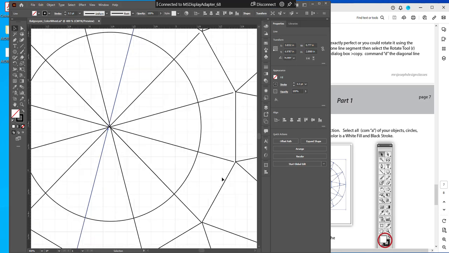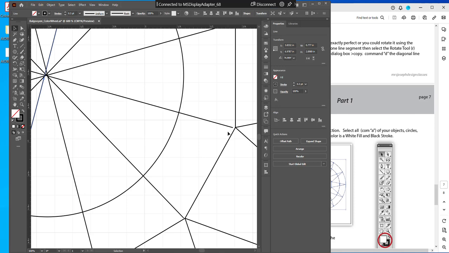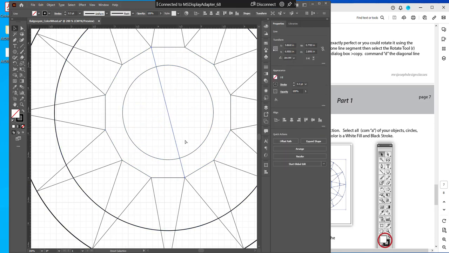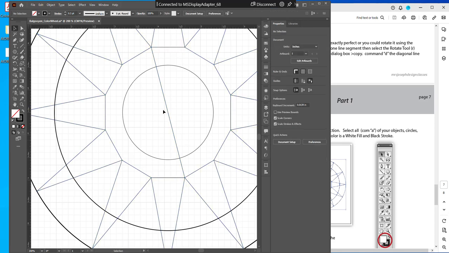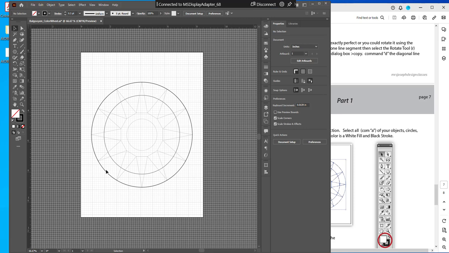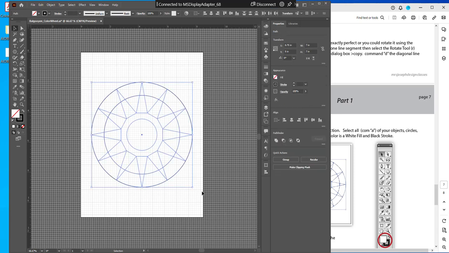And the reason why it didn't work is because something happened with the way I initially positioned everything. So what I'm going to do is, of course, I'm going to have to undo and delete this. And I'm going to have to start again. Unfortunately, I don't have any other choice. So I'm going to back it up. And just to make sure that my whole shape is centered again, I'm going to highlight it all, and I'm going to do a horizontal align center and then a vertical align center.